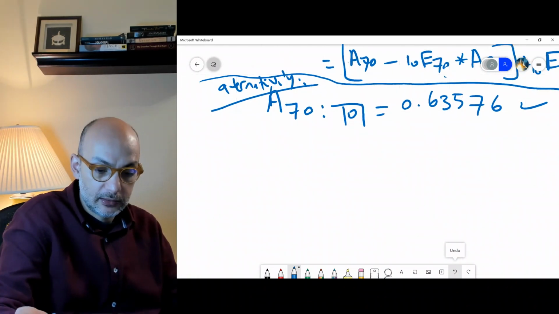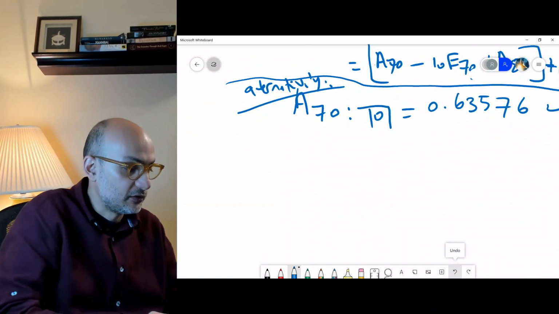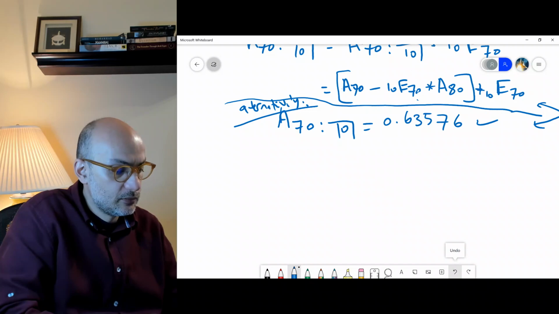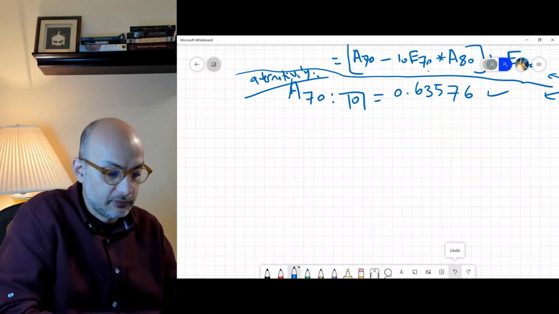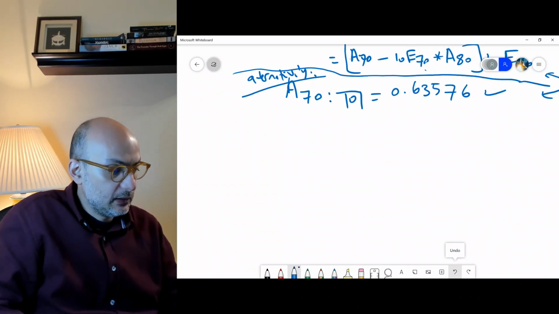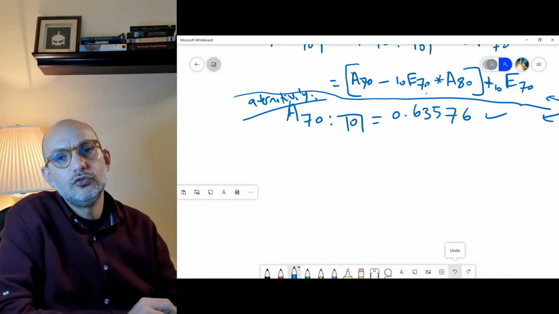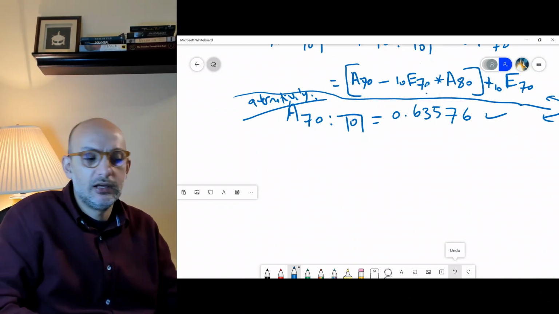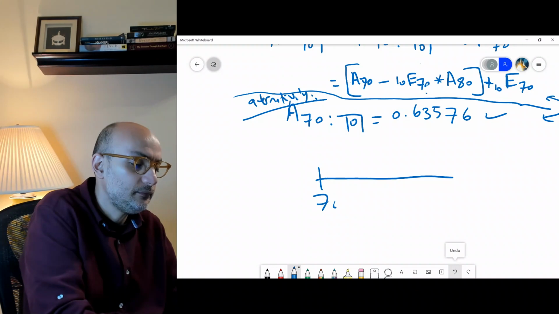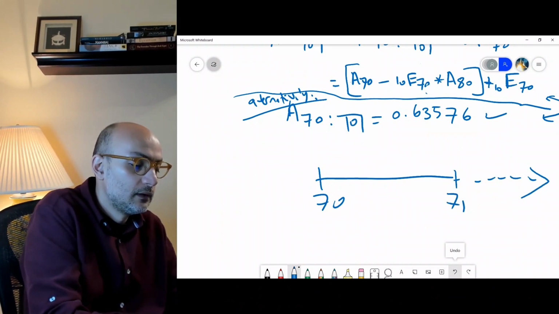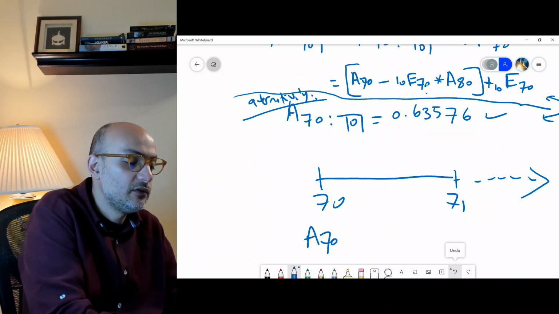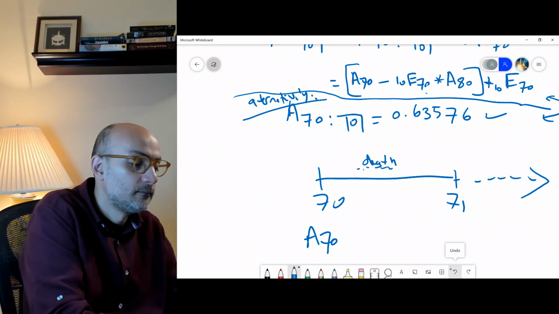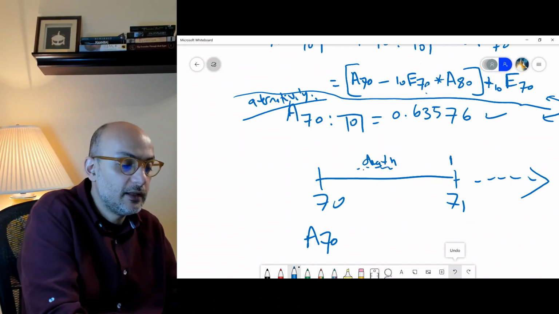Now let's take another concept here. Let's go back to the same table, the life table. The table gives you the amount of death that occurs, let's say at 70, 71. So A70 here from the life table, the one we calculated, tells you that if death occurs here, the payment will be made at the end of the year.